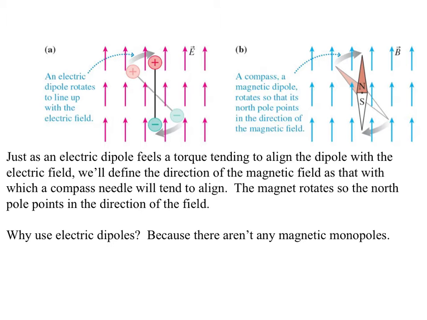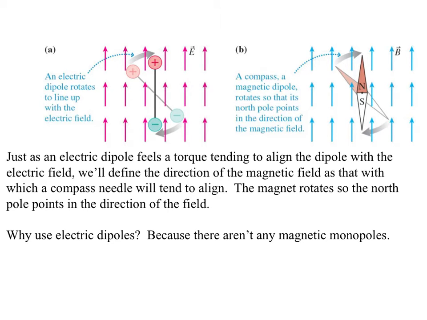Remember, an electric dipole is a thing that has equal charge separated by some small distance, like plus here and a minus here. And we know that if we put the dipole in an electric field, the positives are pulled upward, the negatives are pulled downward. Since they're equal in size, they feel no net force, but they both feel a torque, which is clockwise in this case. So the whole dipole will rotate so as to align that the positive is in the direction that the electric field is pointing.